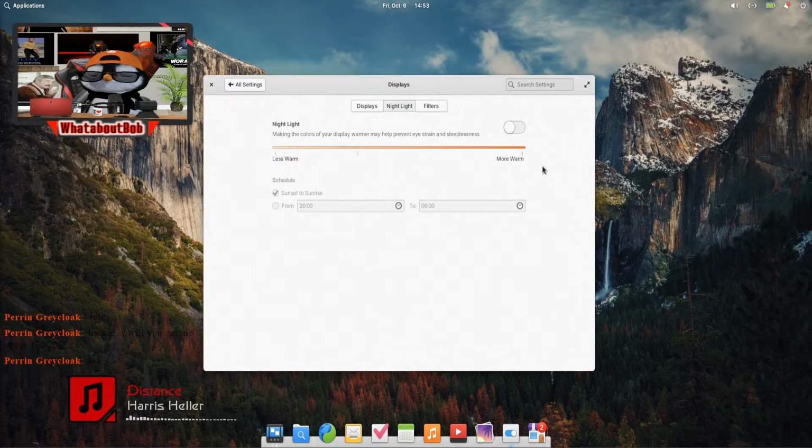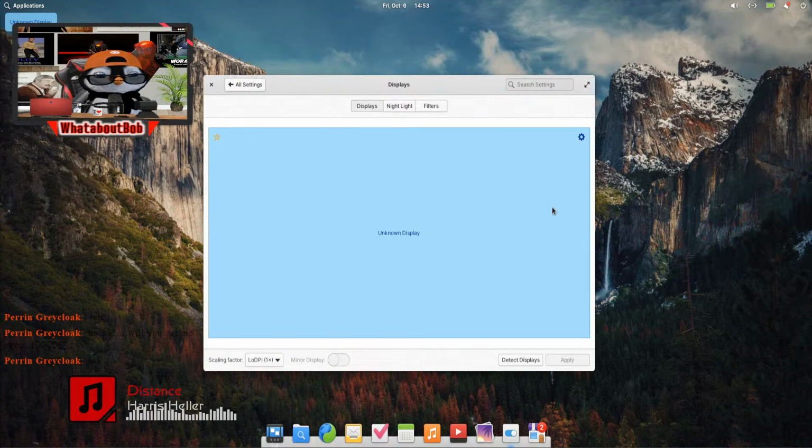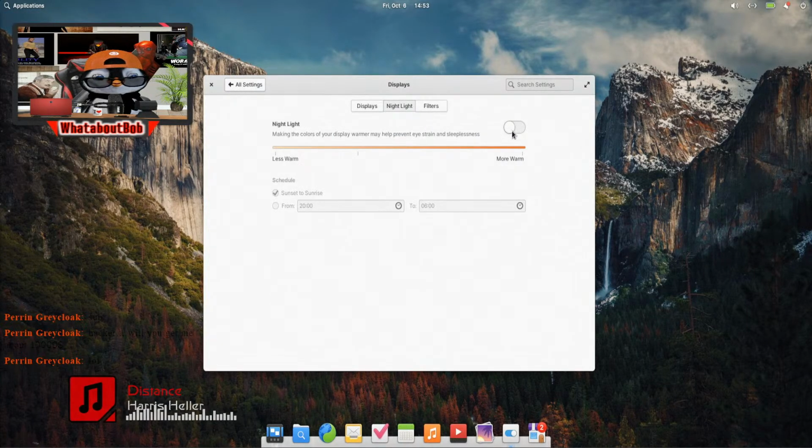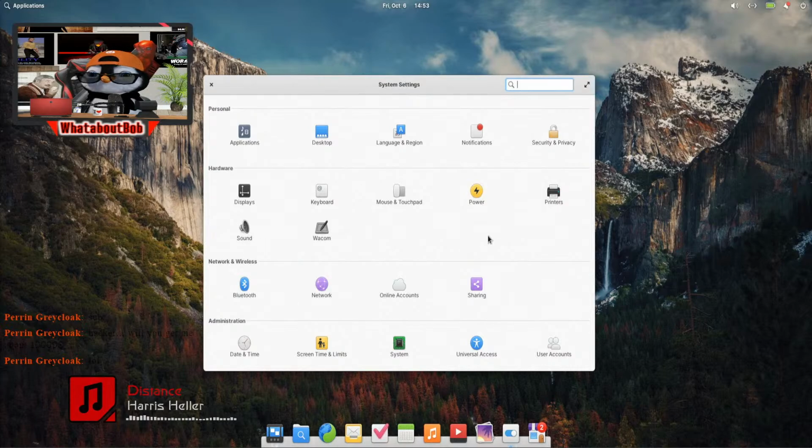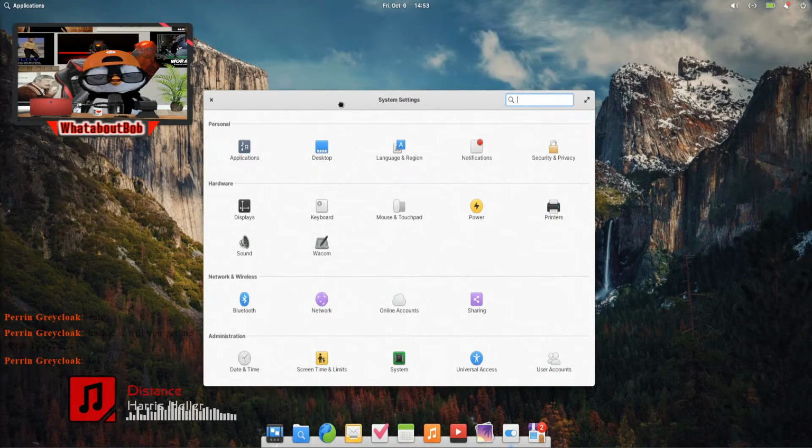There's displays, which we've only got one display, obviously. Turn on night light, which means if this was after dark, it would actually make the screen look a little bit warmer. Believe it or not, this may seem like a silly setting, but I love this setting. Late at night, it makes the glow of your monitor feel more warm and less bright. And I'm a night bird. I like staying up late at night playing with Linux or playing video games or watching Netflix. Just what I do.